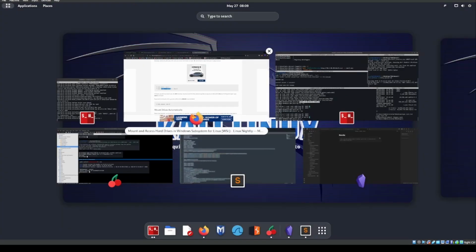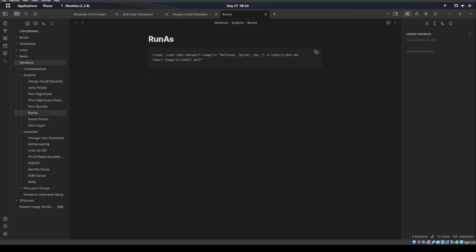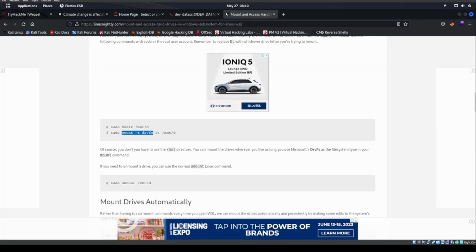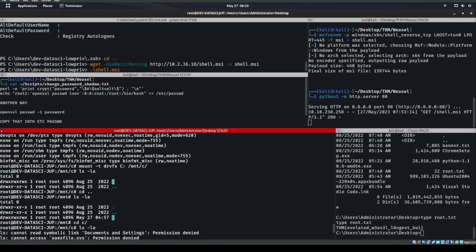Let me go ahead and say WSL mount. Okay, so now I'll do that. So yeah, we could have just done it like that too.